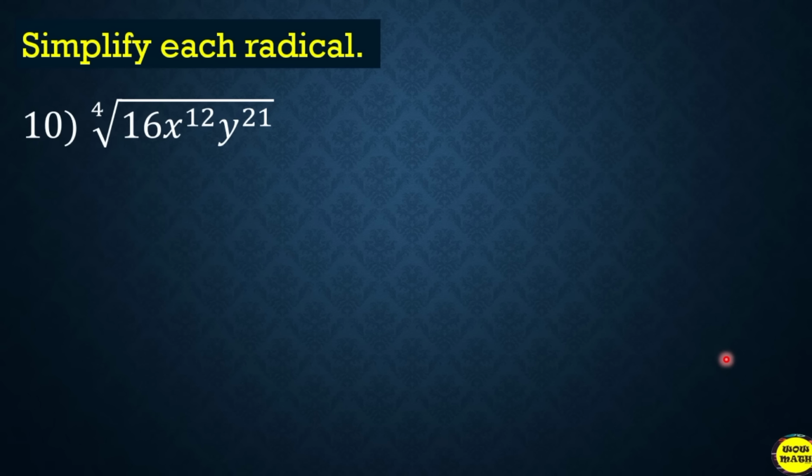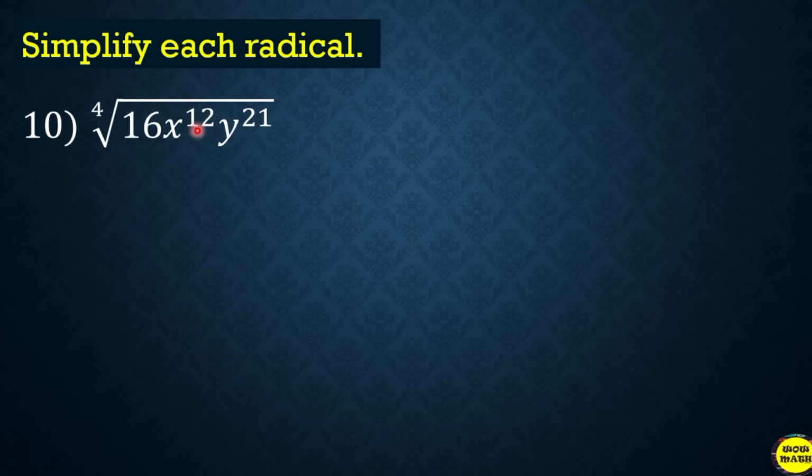So, fourth root of 16, yung index natin is 4. So, ang 16 ba is a perfect fourth root? Pag kinuha natin yung fourth root of 16, that is 2. Kasi that is 2 times 2 times 2 times 2. 2 times 2 is 4 times 2, 8 times 2, 16. So, makukuha natin yung fourth root ng 16.